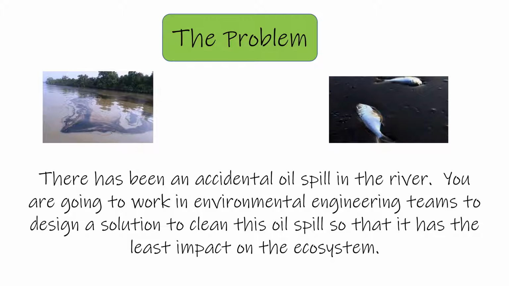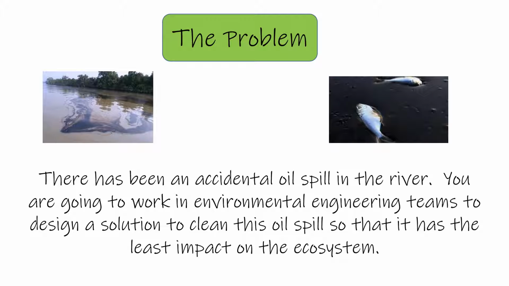Students have been learning about the salmon life cycle. They know salmon move from freshwater to saltwater and back again. But there's a problem. There has been an accidental oil spill in the river. The students are going to work in environmental engineering teams to design a solution to clean this oil spill so that it has the least impact on the ecosystem.